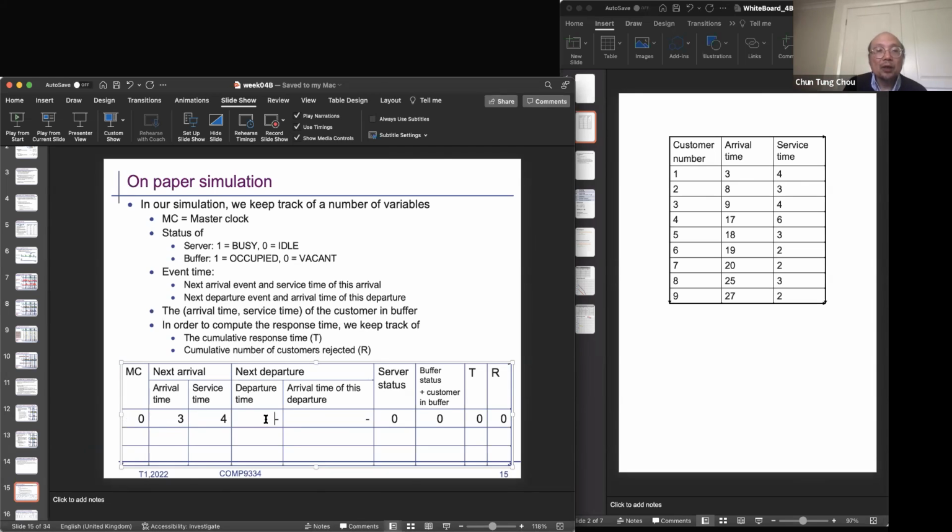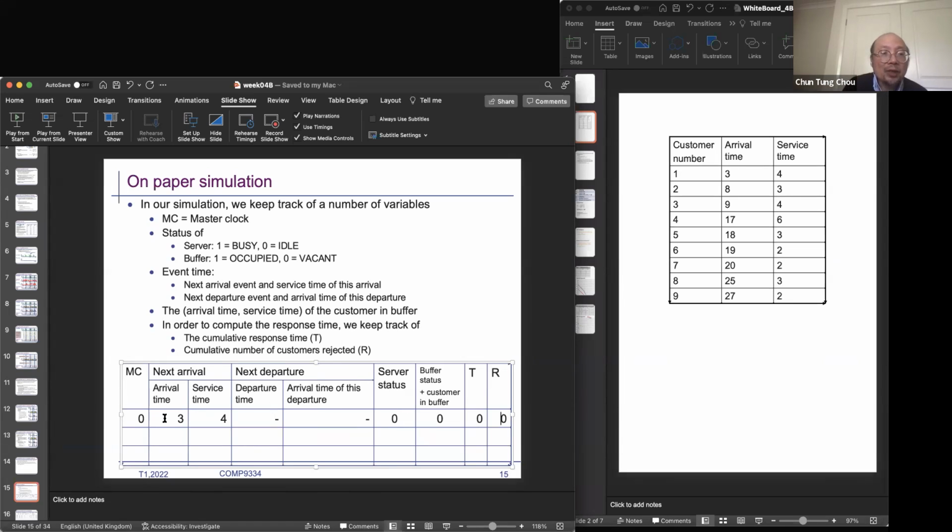Is there a next departure? At time 0, the customer has not arrived yet, so there won't be a next departure, and I just draw a bar here. The server status is 0 because it's idle. No jobs in the buffer, so it's vacant. No response time, no customer rejected yet.